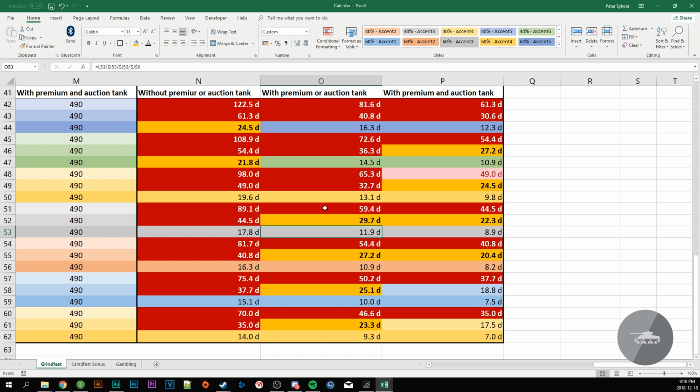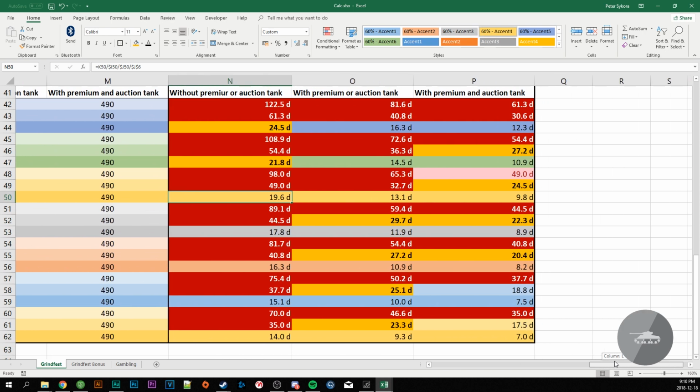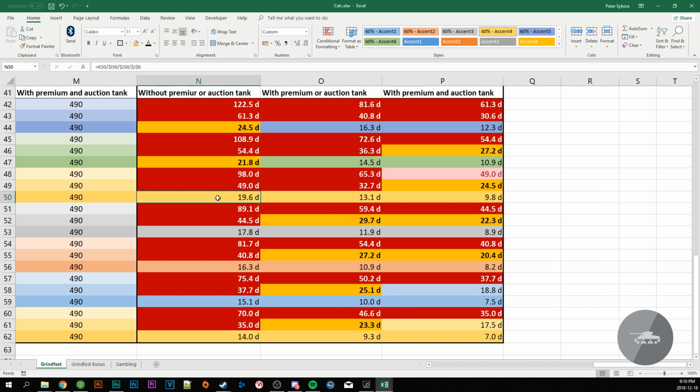So, and so on. You see, there are way too many reds. Basically, you really need to have a premium account in this case, or loads of tanks. Let's say here, where is our 50%er? Here is our 50%er, yeah? This is our 50%er. He has 50 tanks.